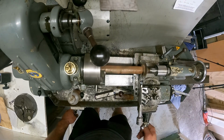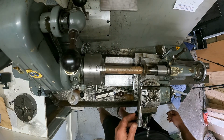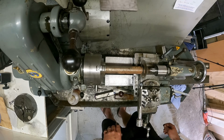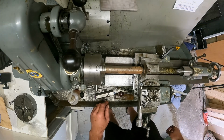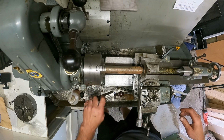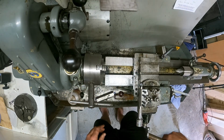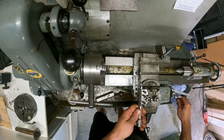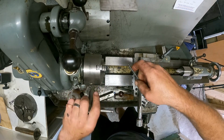Look at that. That is almost pleasing. I wonder if I can get it any better. Okay, so unlock everything, push it away. I might even do it better next time. Take that away. Oh, the slitting saw worked a treat, man. Take that out of there.